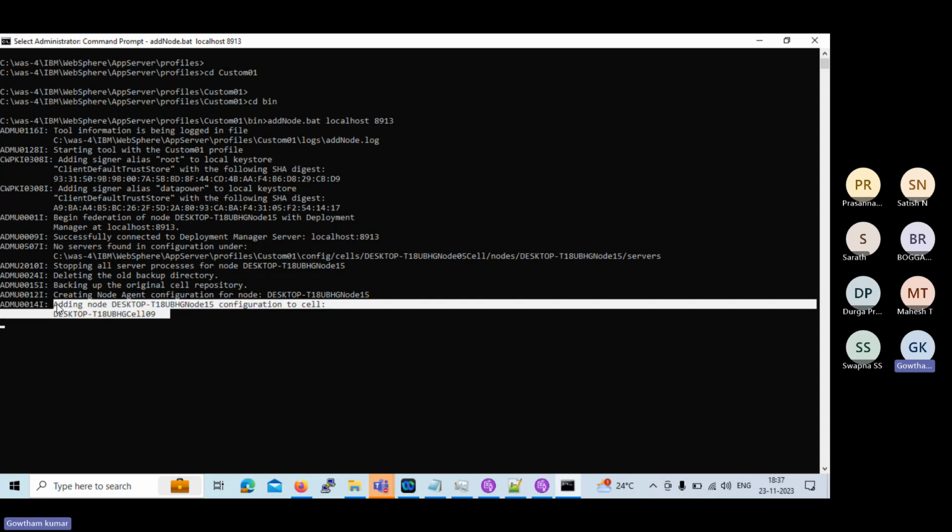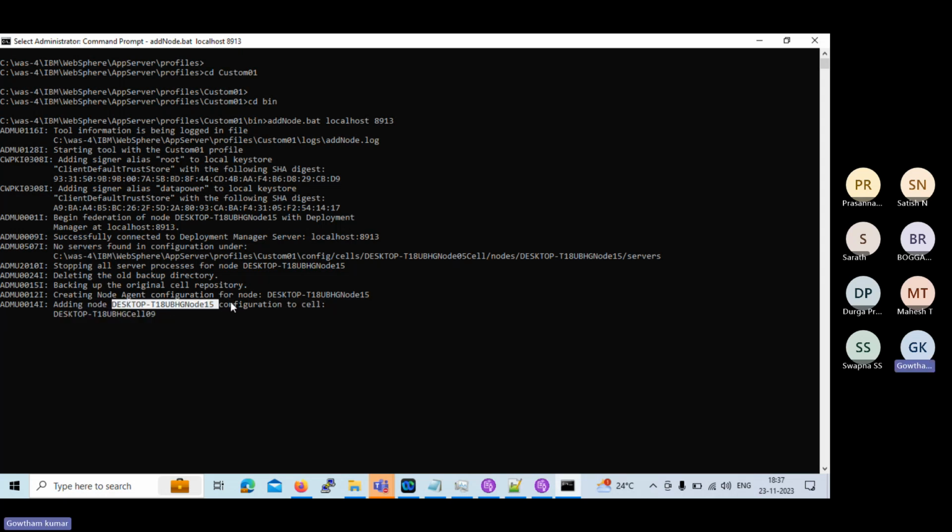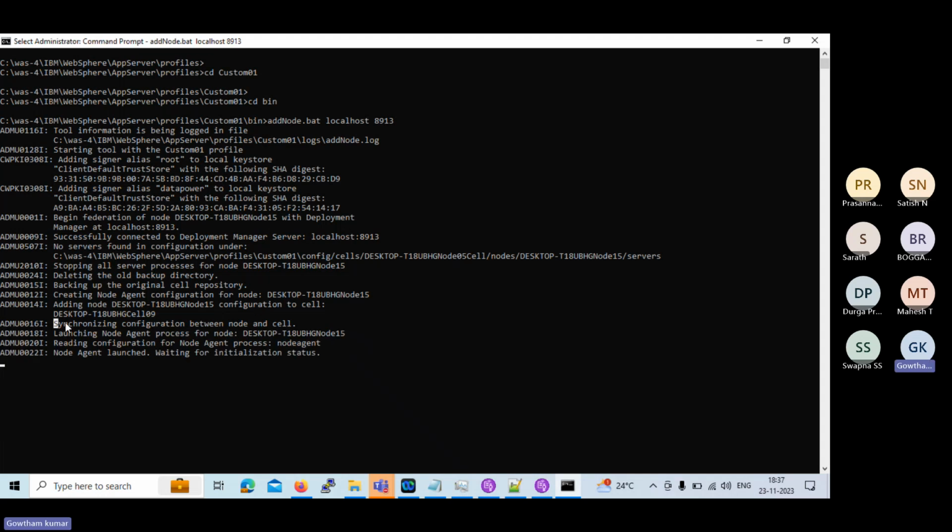You can see the message here, adding the node configurations to the DMGR cell. It will take two more minutes. Now it is getting synchronized between the node and the cell.